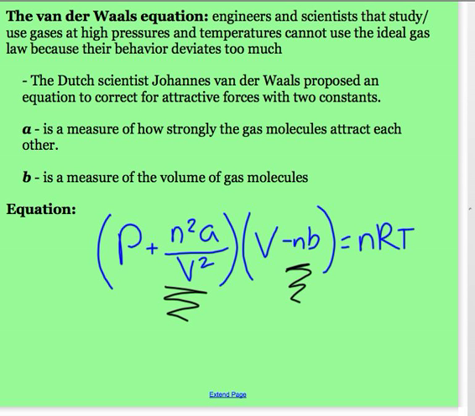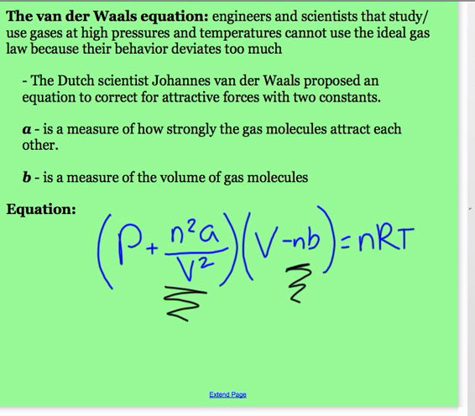So what do we do? We have ways to get around this. One is the van der Waals equation. You don't need to do van der Waals on the AP test or anything, but you should know that it exists because you're an educated person. Engineers and scientists use it the most, and they use it when the ideal gas law doesn't work. So when you're working for NASA, when you're doing submarines, when you're building aircraft, when okay is not good enough.